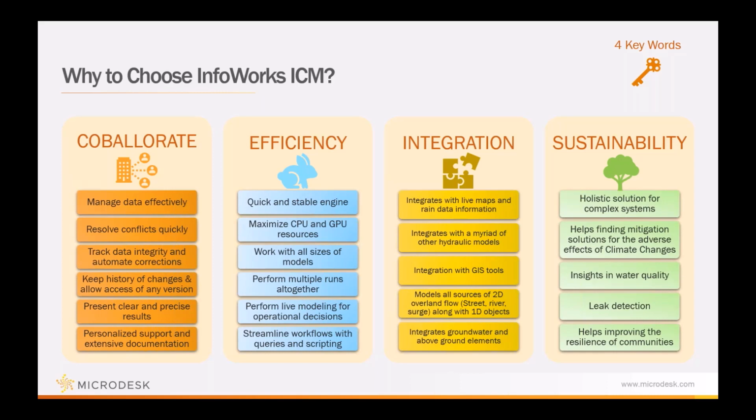And of course, in terms of sustainability, InfoWorks is a one-stop solution for hydraulic modeling. It offers a holistic approach to solve those issues. It will help you find mitigation solutions for the diverse effects of climate change. It will help you with insights in water quality and help with leak detection. In other words, it will help you to improve the resilience of the communities we live in.